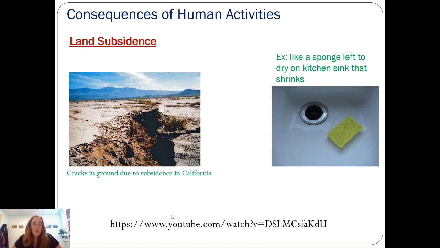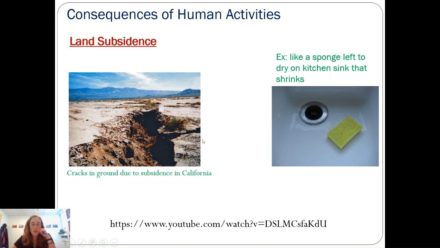Okay. Another example of something caused by human activities is land subsidence. So, land subsidence is basically the idea that if you have a flat land surface and you start taking water out of the ground underneath it, the land is going to sink. It will form kind of a bowl-shaped depression where it used to be flat land, and it has now subsided and sunk down. The reason for this is that if you're taking water out of the ground where it used to be full of water, the pores that the water was stored in have shrunk, and then the ground will collapse basically on itself, forming kind of a sinkhole, or you can get cracks in the ground due to this land subsidence.